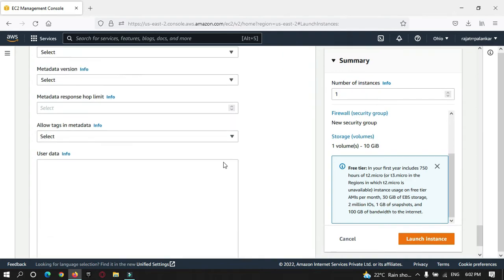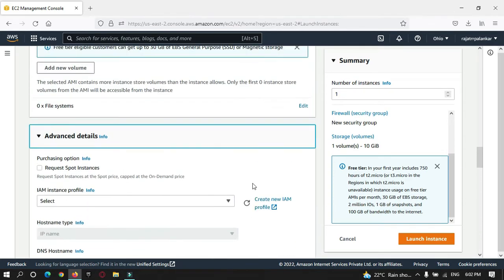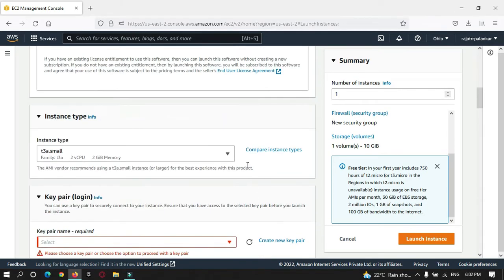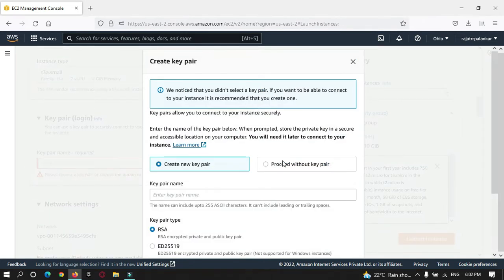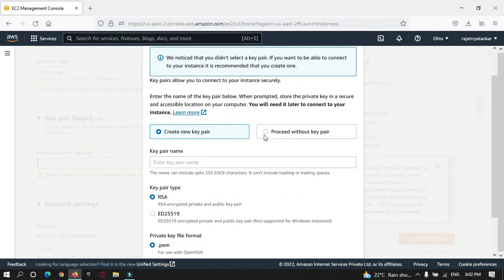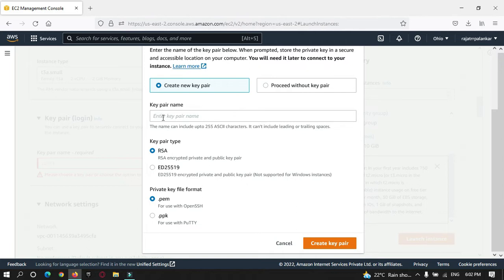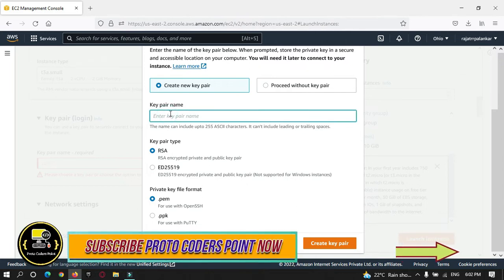Okay, so I think it gave me an error or a warning, so I need to create a key pair name. Okay, so this is required if I am making use of WinSCP or FileZilla to get connected to our server. So let me create a key pair, test world.